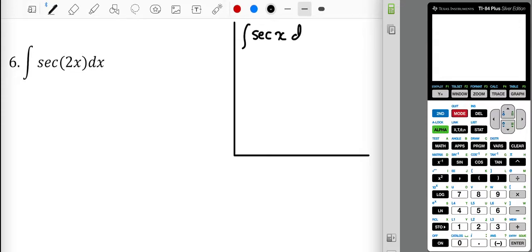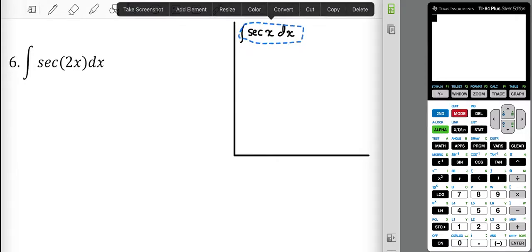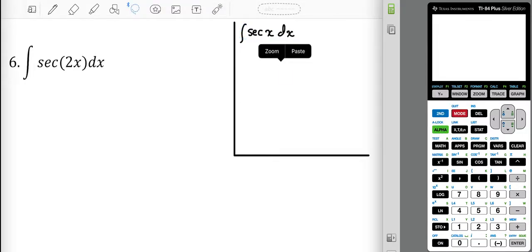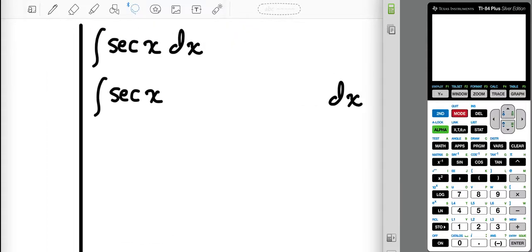So let's say we have the antiderivative of secant x dx. In order to find the antiderivative of this, what we would actually have to do is create a u substitution situation. And the way we handle that is by multiplying, and you'll see as we go forward through the course that there are some clever strategies that come into play. Some things that maybe you don't necessarily think of until you see it demonstrated, and then it opens a whole world of possibilities. All right, and this is one of them.